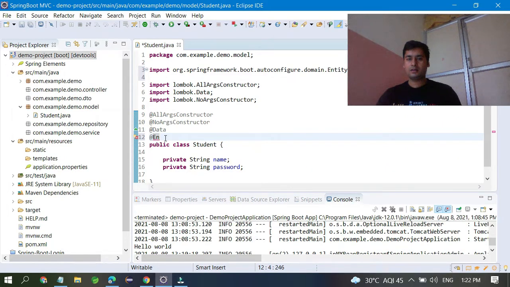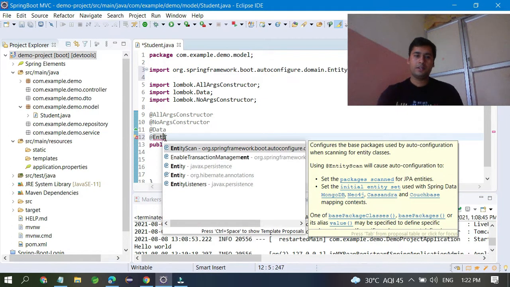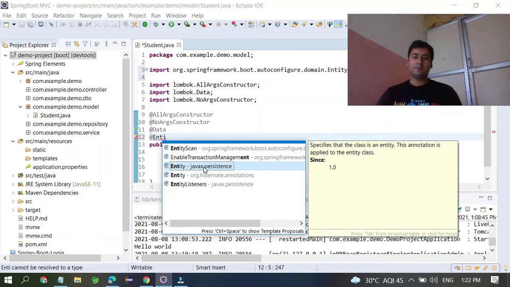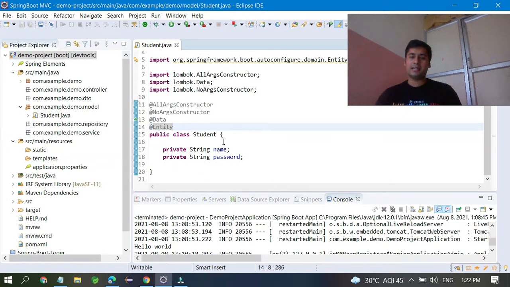Okay, now you can search Entity, and you are able to see the entity persistence. You just click on this and you can see it. So you are able to make this class an entity class, and you can store this entity class in your database. So this is one of the ways. This is the entity class, it's not a DTO class. And in the DTO class you have to create those classes that help to use your database.